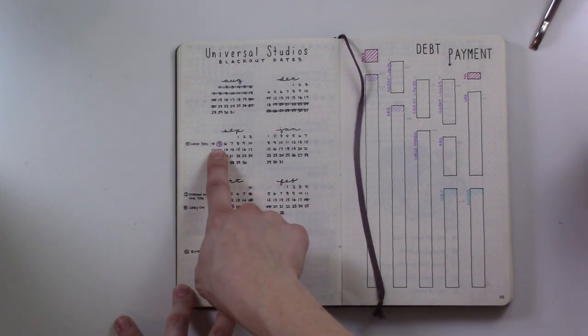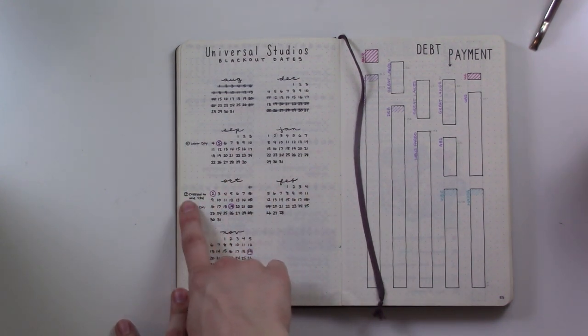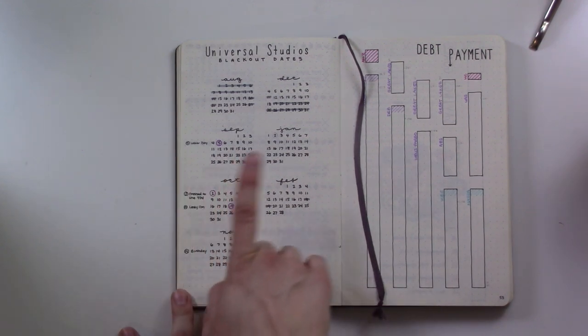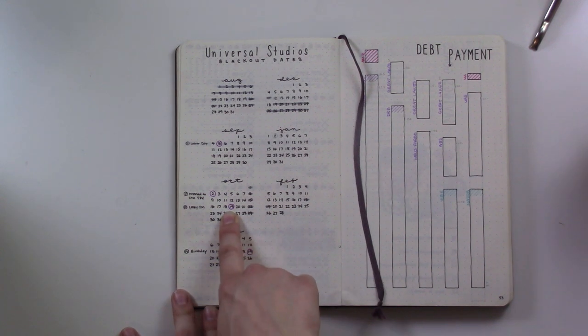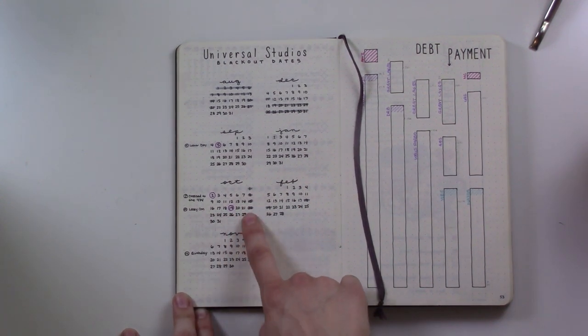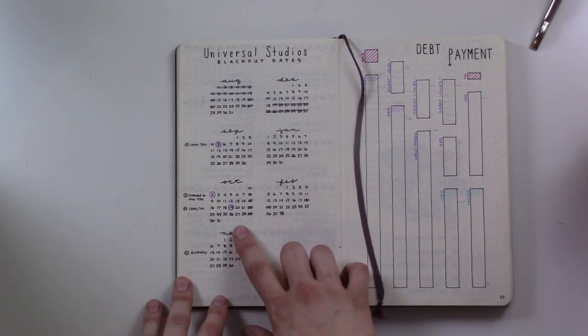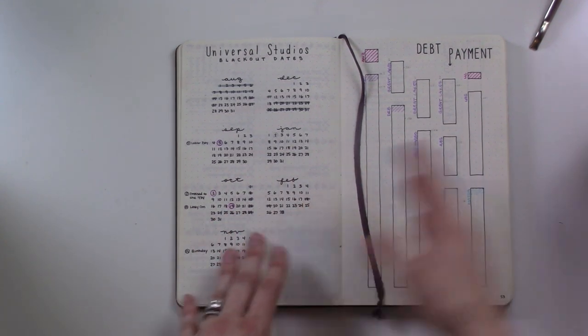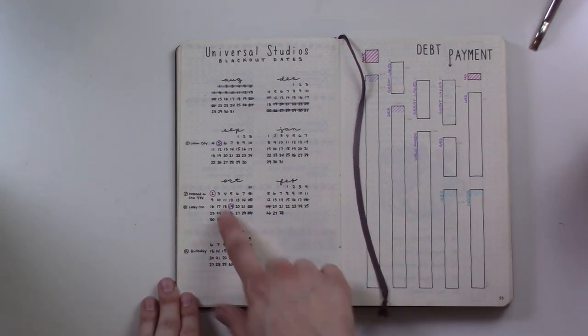It wasn't that often but we made it a point to go a few times and it's just marked here. So I circled the date, here we went on Labor Day then I went on October 2nd for an event called Just to the Nine and Three Quarters which is a lot of fun I will be telling you more about that in a second. Then on October 19th I went because that was the beginning of LeakyCon which was in LA that year and so everybody from the convention was at the park that day.